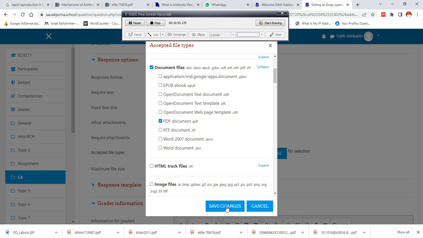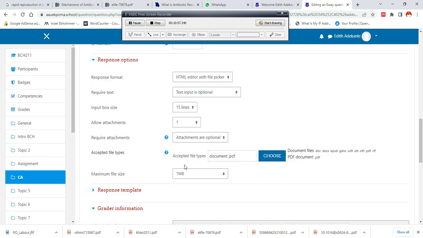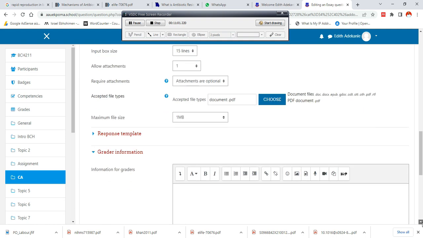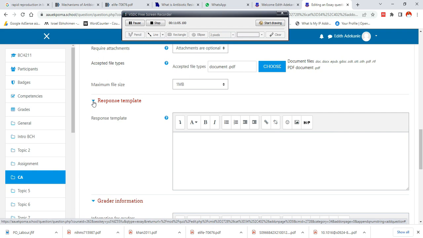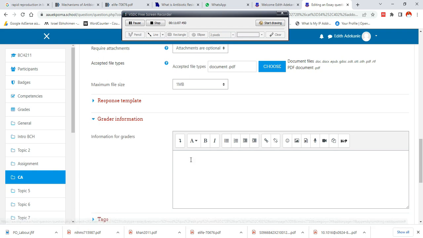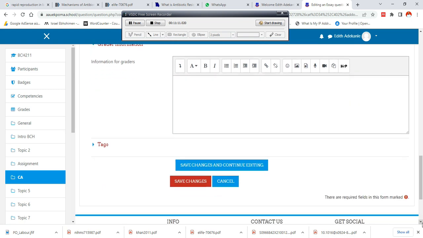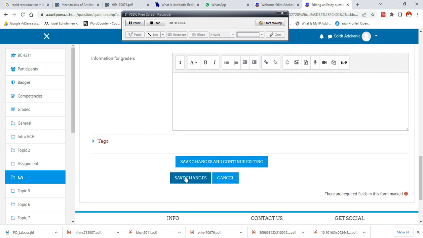So response template, let's just leave that one. General information. You want to put information here like a marking guide for grade. You write that there. Then we also now come save changes. So we can see now we now have 3 types of questions here, and total is 10 marks. So we can set our maximum grade here, 10 marks.